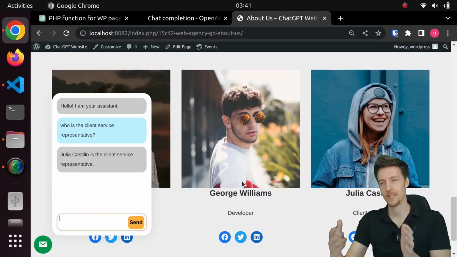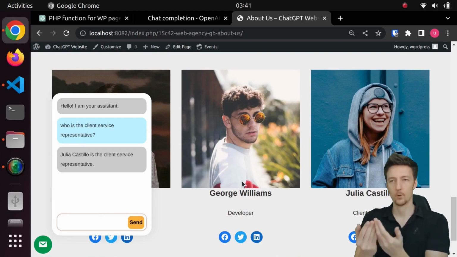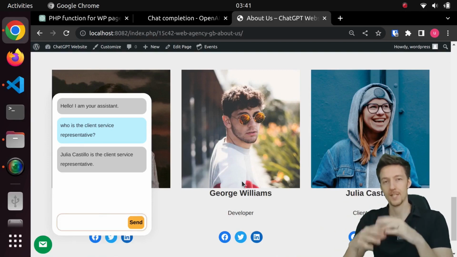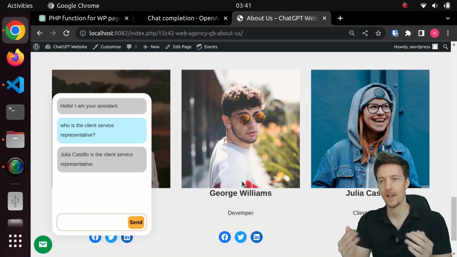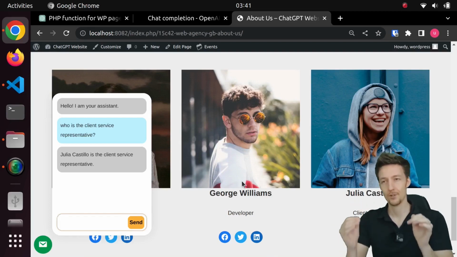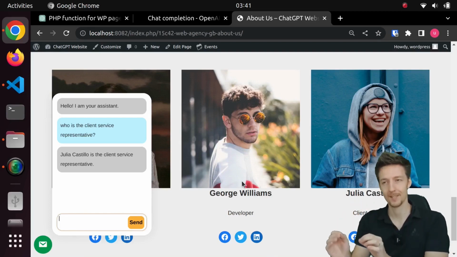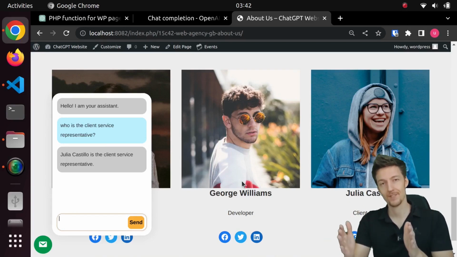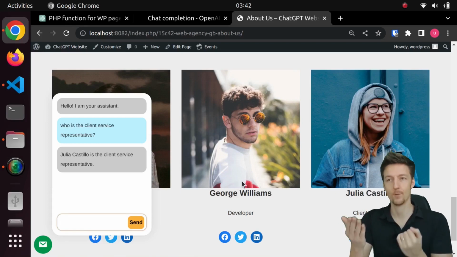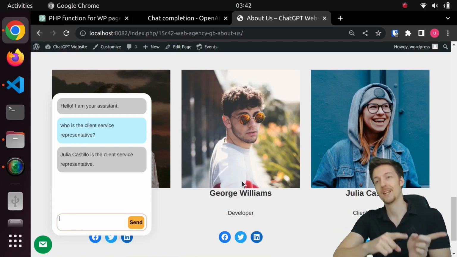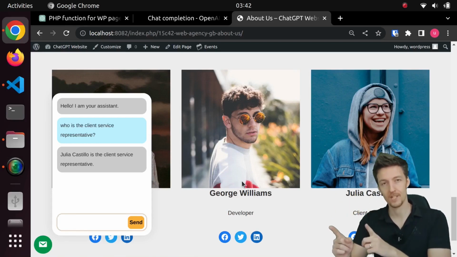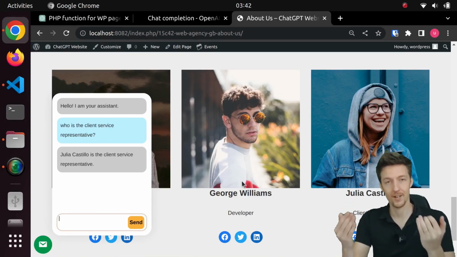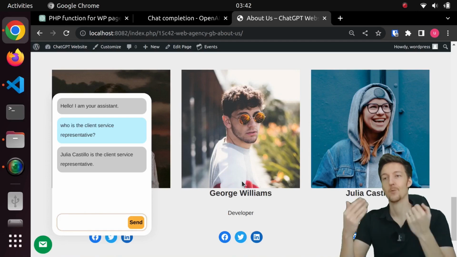So how this works in the background is when I first ask the question, it will send a prompt to ChatGPT that includes the sitemap of this website. And then it asks, what page should we look at on this website for this information? And then it returns the ID of the page that it thinks that this information would be on. And then we send automatically another prompt to ChatGPT with the content of that page. And then we ask the question again, based on this content, what is the answer?